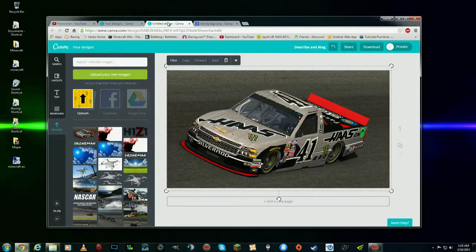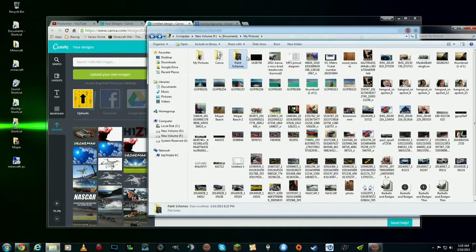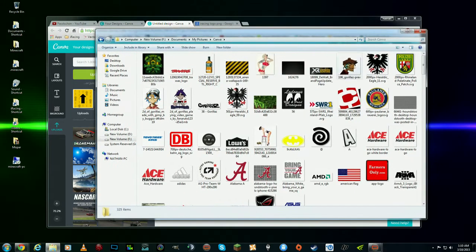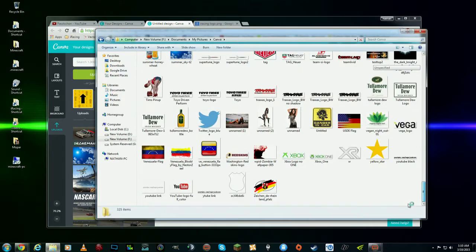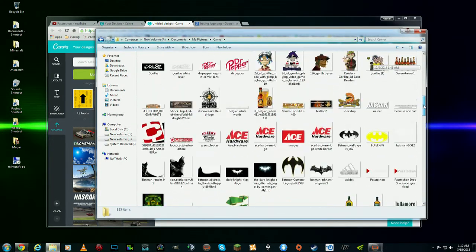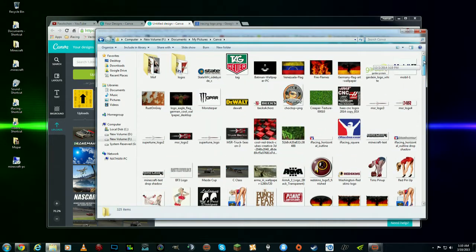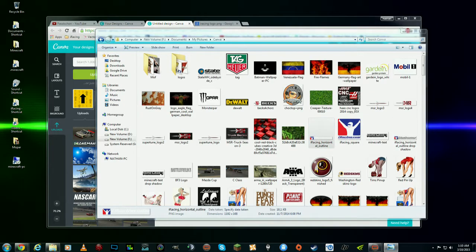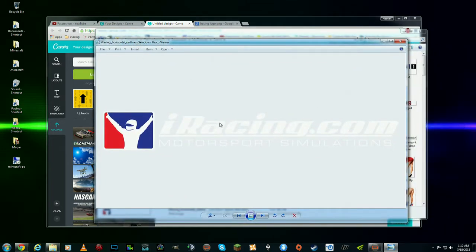Then I would go back over here, and I would go to my pictures. Okay, find out where I saved it, which if I had saved it, it would be in this folder. And you can actually see all the stuff that I've saved over the month that I've been doing this. But anyways, what I did with that logo, as you'll see here, is I turned it white using GIMP. So instead of this being blue, it's white.